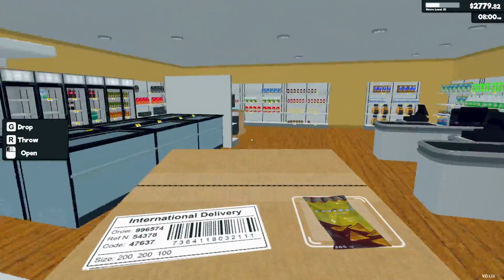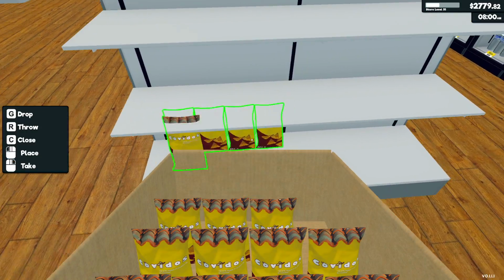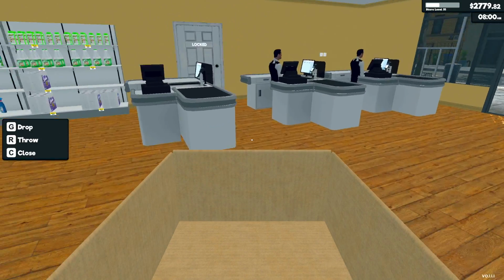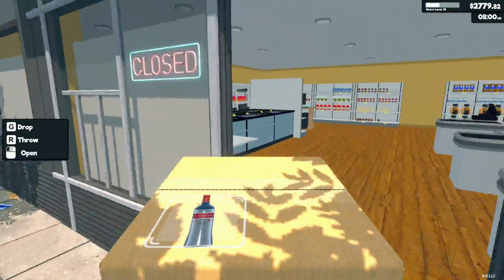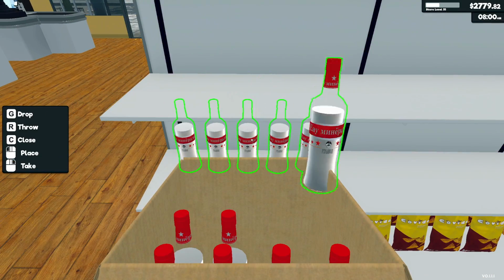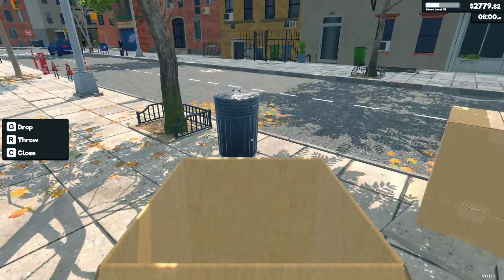Okay. So we're going to close that up and we're going to run and grab these. We're going to see how much this is. So the chips we'll put down on the bottom. A whole box of chips fills a whole shelf bottom. So that's good. And then we got the vodka. We'll put that right above there. So we actually need 2 things of vodka.